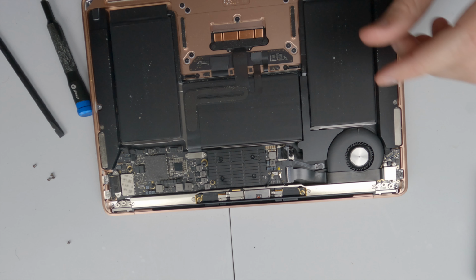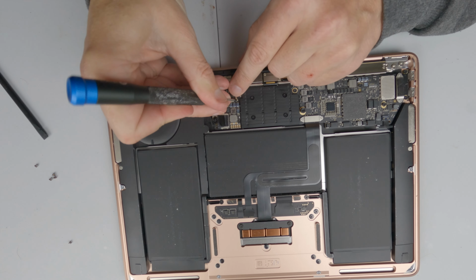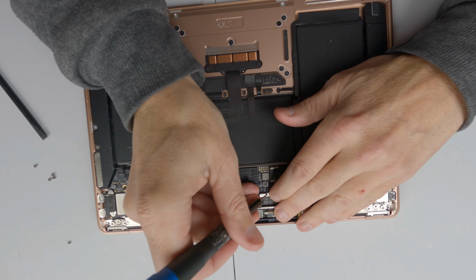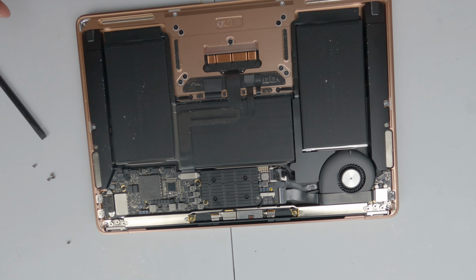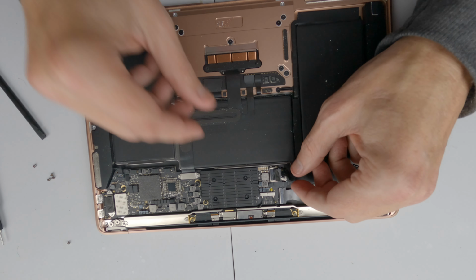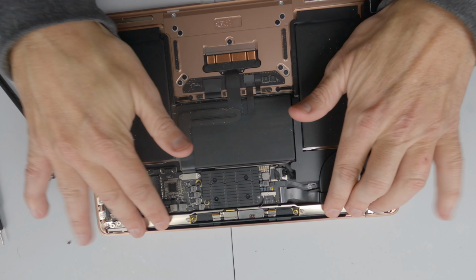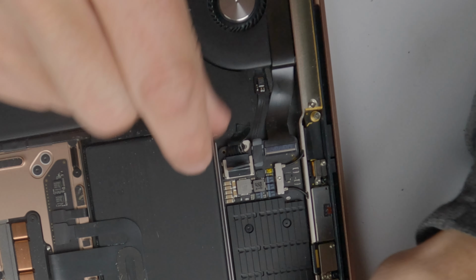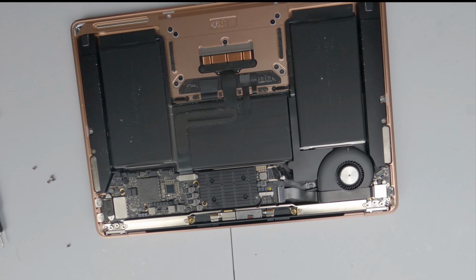Now we just need to reconnect the aerial cables. And these are the ones that I dislike the most. There we go. We now can put the guard on top, and that tiny little screw in the middle. And that is it. We just need to reconnect the power and put the back case back on. Make sure that the power cable goes on straight. There we go. We can push that properly into place. And that is that.